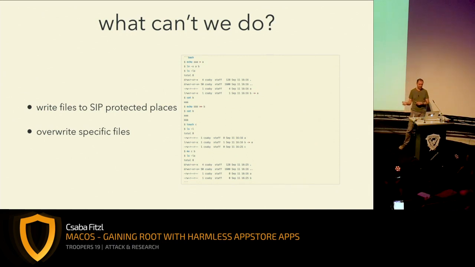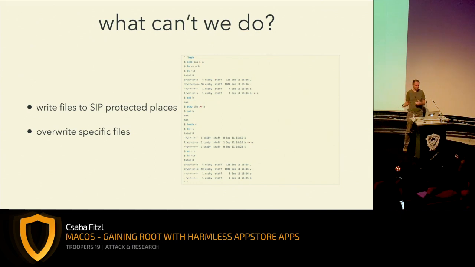So what we cannot do, and I spent hours playing with this because I thought, okay, that's nice. If I can drop files anywhere or almost anywhere on the file system, hopefully I can use it for privilege escalation, as will come later. But it still had the constraint that the file name is the file name that comes from the App Store. So I cannot modify the file name.